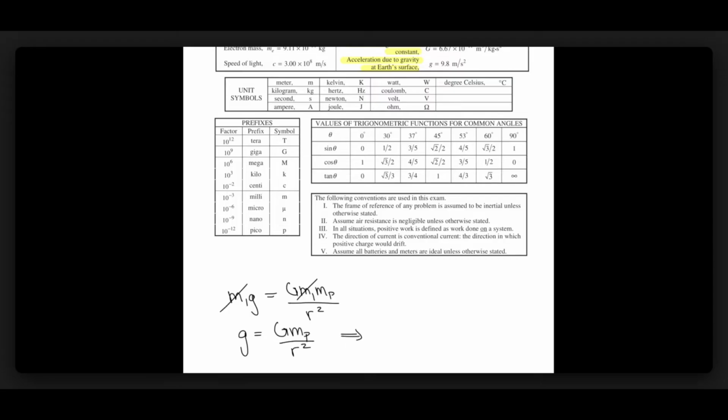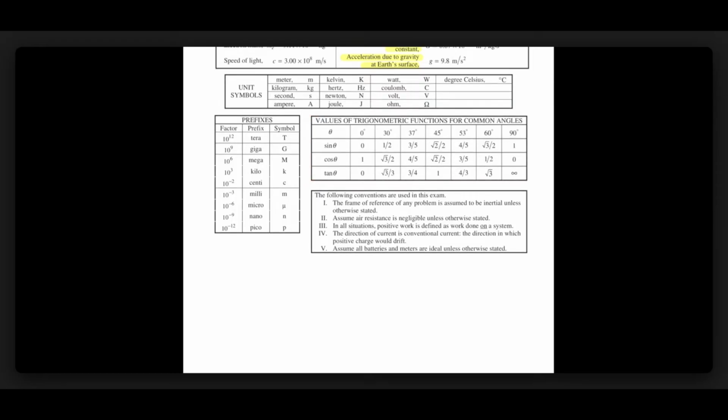And so this is the final equation for the gravitational field of any planet, or I guess I should say any distance away from that planet. And if you just rearrange this to be r squared times g is equal to G Mp, you'll see that we can prove easily that as you increase the radius, in other words, as you get further and further away from the center of the planet, your gravitational field will continue to decrease. And so this is something that they might ask you to derive on the test.